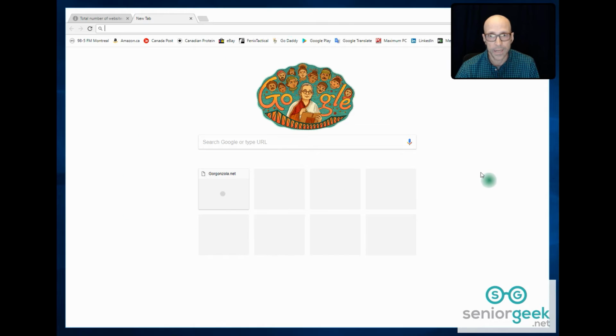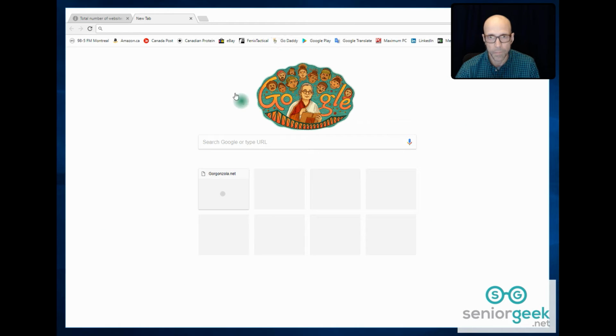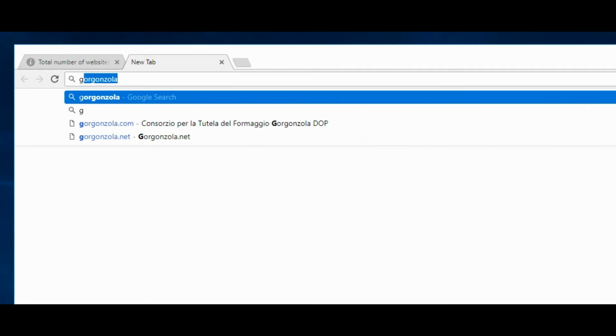Now, back in the day, and we're speaking in relative terms here when it comes to the web, when you opened a new tab, and when I refer to tabs, it's the various tabs you can see at the top here where you can open new browsing tabs in your browser. When you opened a new tab in Google Chrome, if Google Search is your search engine of choice, which more often than not it is in Chrome, it would open a search field here. And back in the old days, quote unquote, you would type an expression in this search field and the results would then appear, the results for whatever you're looking for.